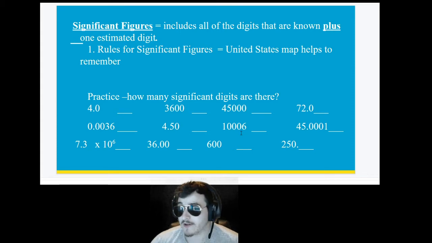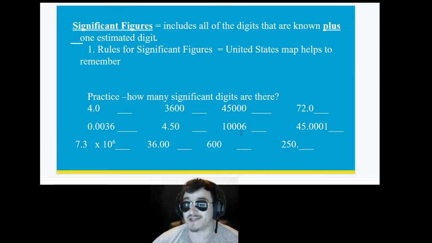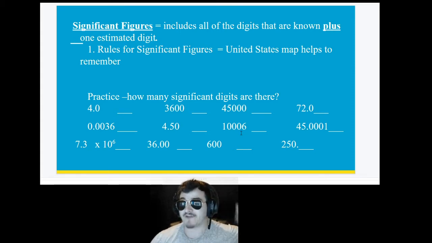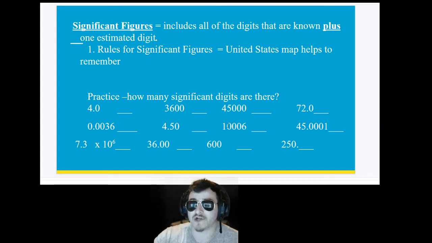And here is where, if you're not understanding what's going on, you like these numbers. You like the numbers that have a non-zero number on the far left and on the far right. Why? Because any number that is sandwiched between 2 non-zero numbers is always going to be significant, because it doesn't matter if I come from the west coast or the east coast, I'm going to hit a non-zero number, which means all 5 digits here are significant.